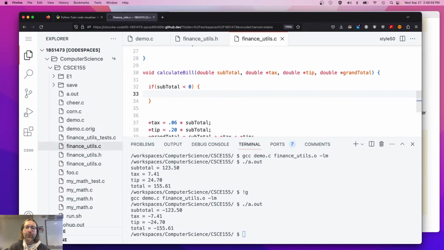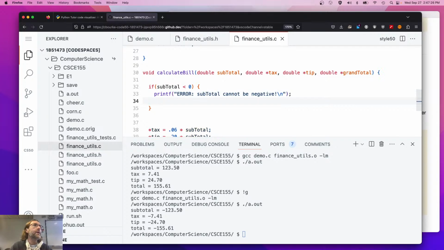No. I'm going to return immediately, but I'm not going to return with nothing. You might be tempted to say, all right, we should do something here. You gave me some bad input, and I should inform you of that. Your first instinct might be to print an error message, as you've been doing up to this point: "Error, subtotal cannot be negative." All right, there we go. And then you might also be tempted to simply exit out of the entire program.